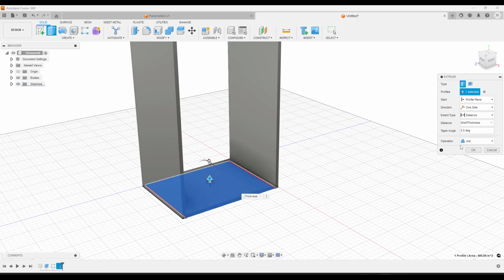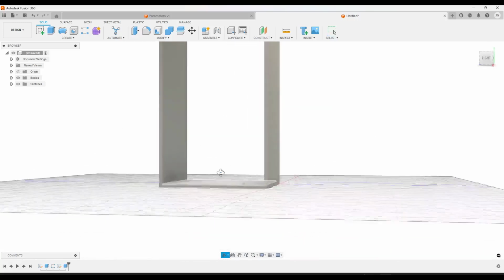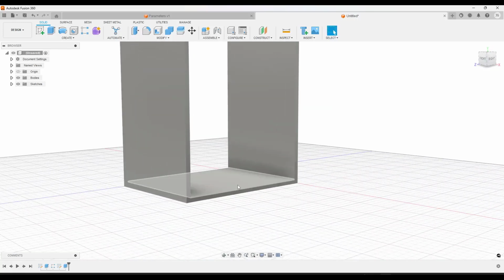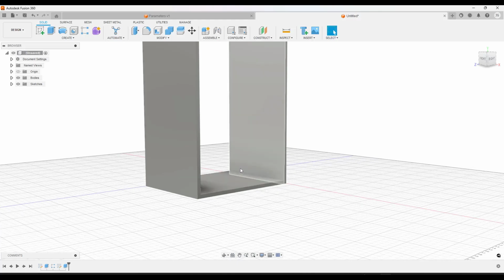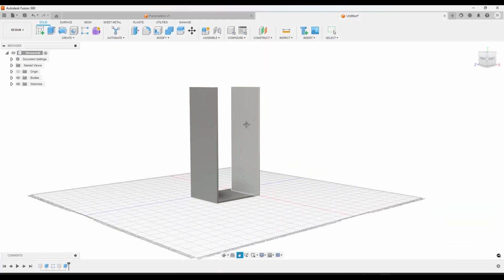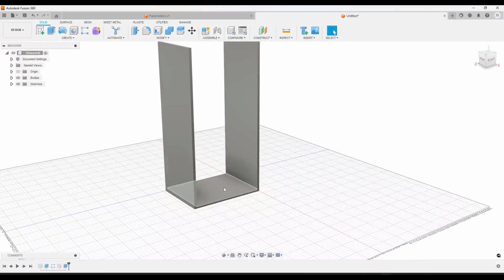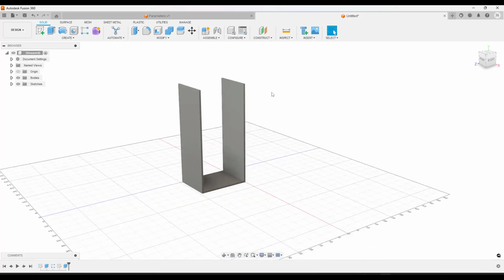like this, you want to make sure that you set this operation to new body. We're still not worrying about components too much right now. We're going to go ahead and click on new body. And so what that did is set up the base of your shelf. Now we could have this up off the ground. I'm not going to worry too much about that for this video because we're trying to keep this pretty simple. But now we've got our first interior shelf.